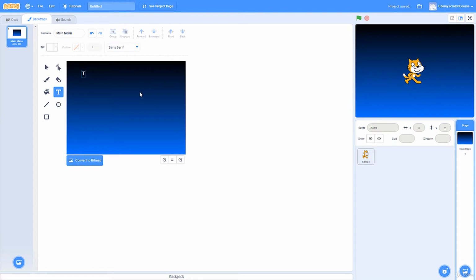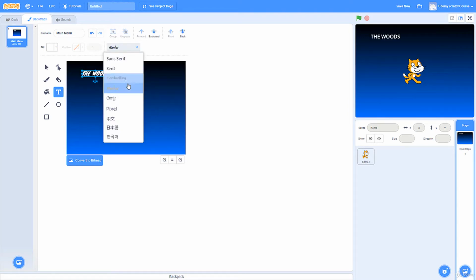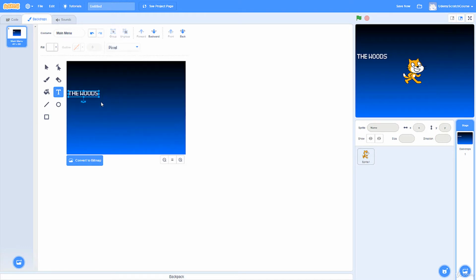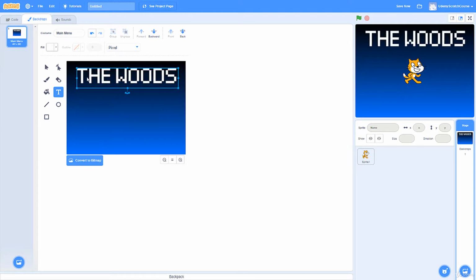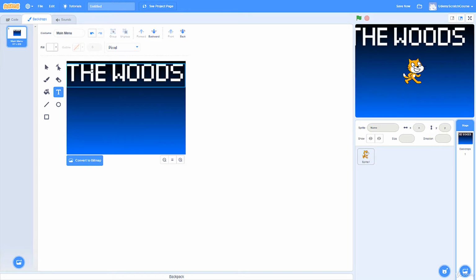I'll do The Woods, and I'm going to move this over so I can see the dropdown and how that affects it. Pixel always looks quite good, so I might just have to go with Pixel. I know the name is a little bit generic, but it's okay.